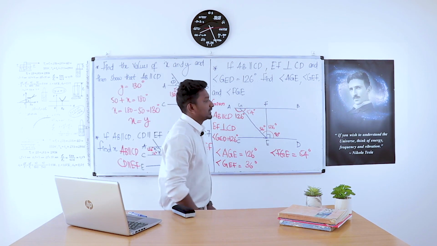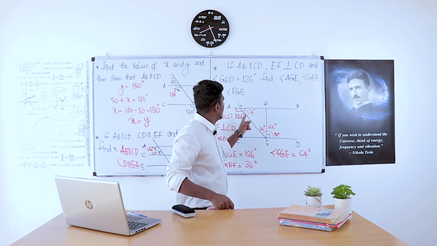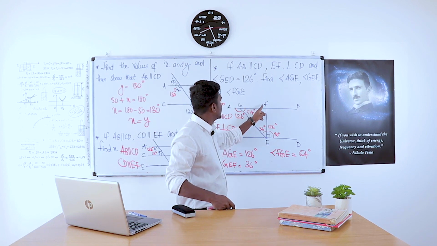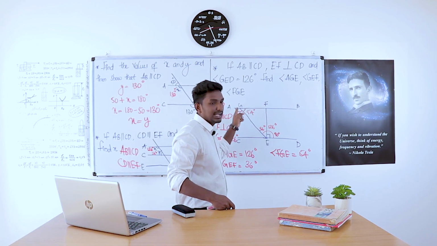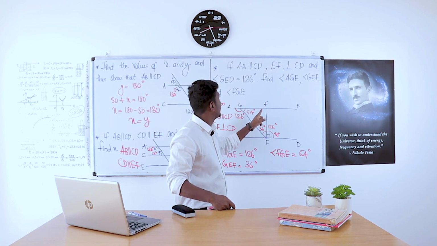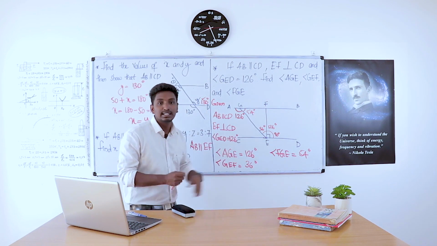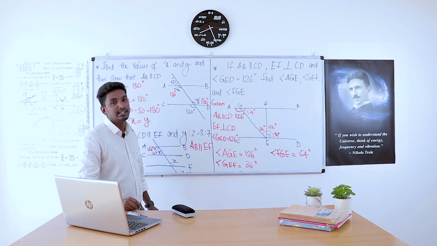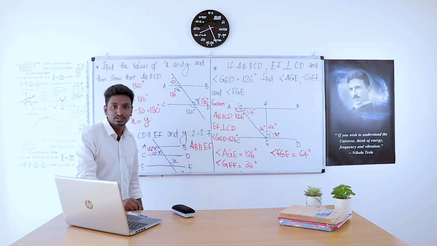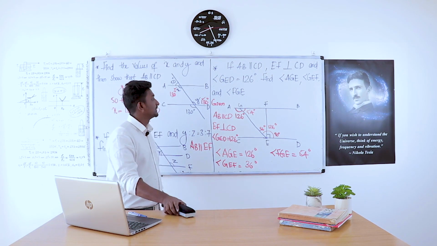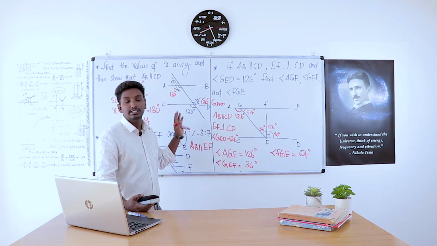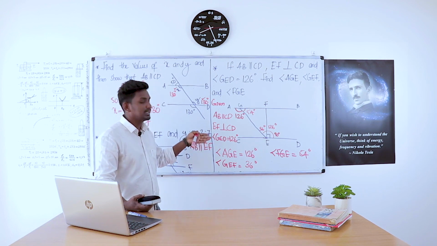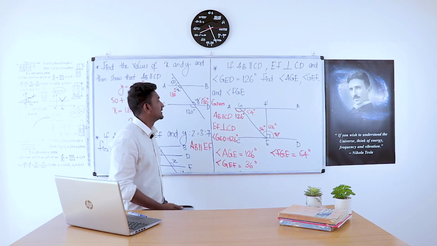For checking if it is right or not, we can check like this. FGE is a triangle. It's a right angled triangle. Here it is 90 degree. Sum of these two, 54 plus 36, is 90. 90 plus this right angle 90 is 180. Sum of the angles in a triangle, you know, is 180 degree. Okay, clear? All these three problems are solved. They are simple problems. I think it's clear to you.